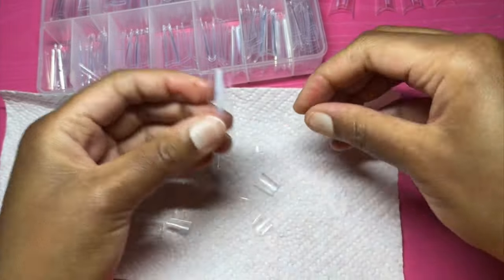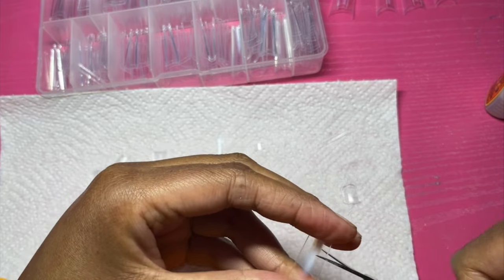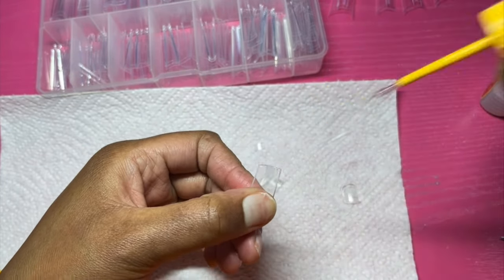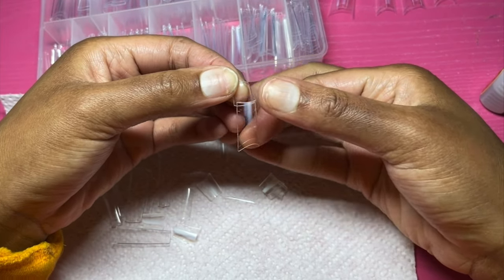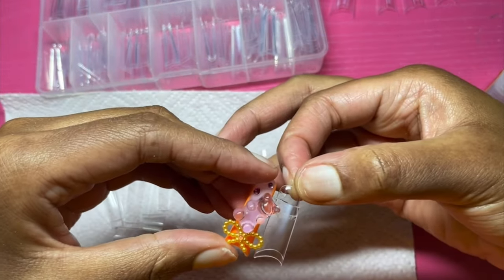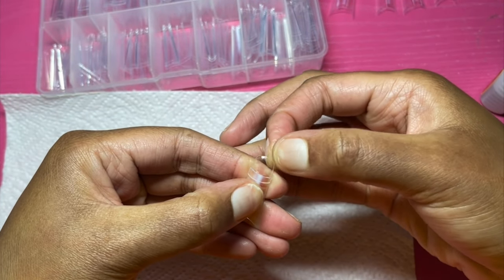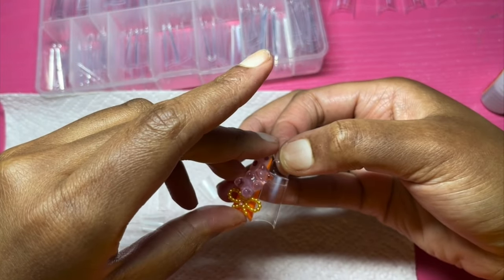For me, the pinky nails were pretty much the only nails that fit the nail tip without cutting it down the middle or anything. So yeah, I'm going to need these nail companies to do a better job of making bigger nails, because a lot of times I have clients who have big hands just like me, wider nail beds, and it's a little bit tricky sometimes finding nail tips that fit their nails.